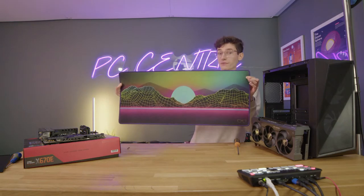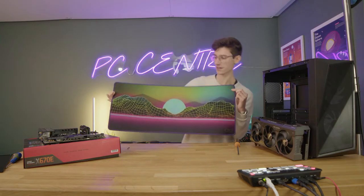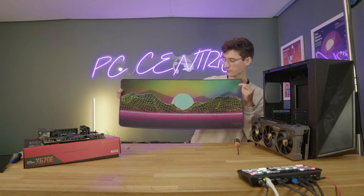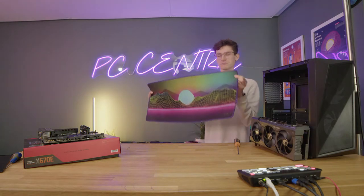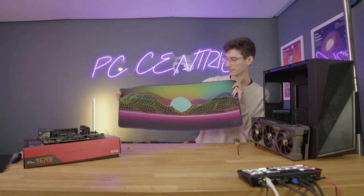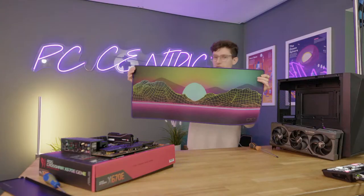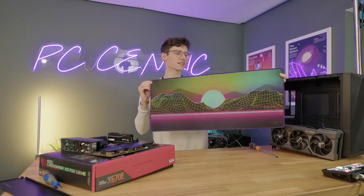I actually saw it for the first time and felt it, because it is better than I could have possibly imagined. This is a completely custom design. Obviously, other mouse mats exist, I'm sure, that have the same print, but the actual design is completely custom, and here it is. This is the official PC Centric mouse mat.